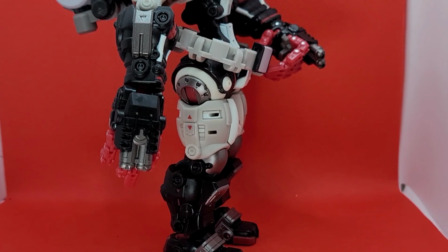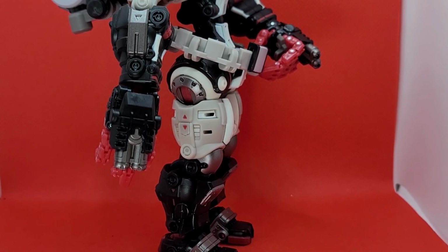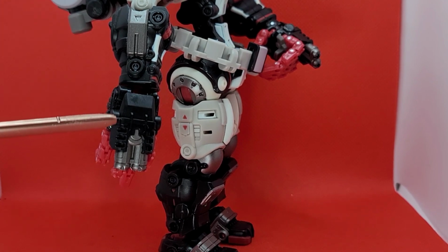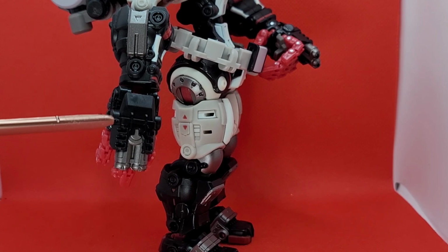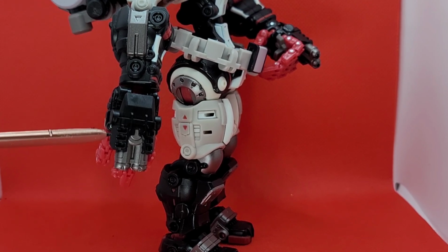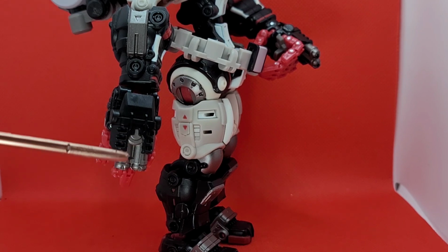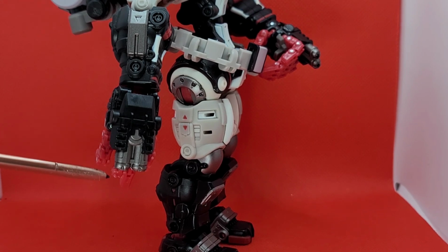Now, from the side shot, I'm usually doing more directly from the side, but in order for you to see what's going on here, I just have it slightly off. Now, if you do take a look, you will see right here that we do have this hand cannon that actually goes on the back of the hand. Pretty dope. We do have basically more of the same blacks we've been seeing that are, again, just the way that they are molded black. There's not really a lot of color to it, but we do get a little bit of gray right there on the actual barrels, but it does come off as really dope. And I'm sure you can tell at this point, but the fingers themselves are red, and they are all fully articulated the same way a human's hand would be.